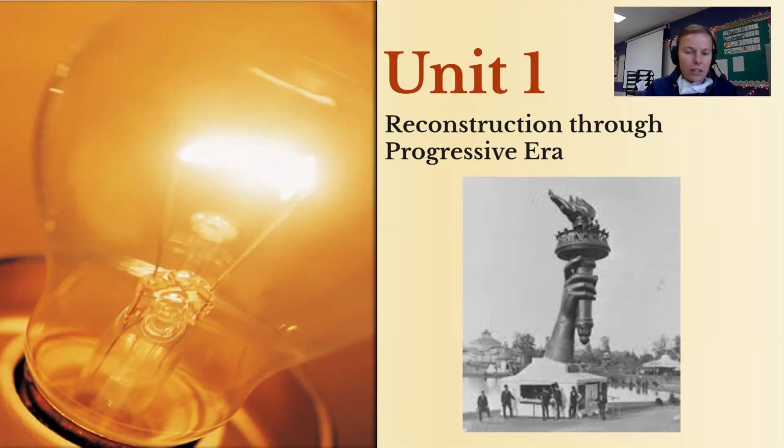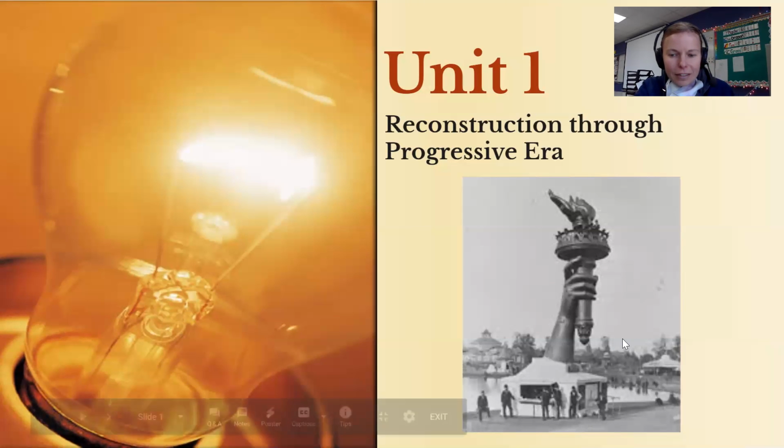But this first unit is going to take us from Reconstruction through America's Gilded Age in the late 1800s, the period of industrialization, vast new immigrants from Southern and Eastern Europe, and of course, westward expansion, the Indian Wars. So we'll be talking all about that in this first unit, and we will get up through the beginnings of the Progressive Era in the early 1900s, the 20th century.